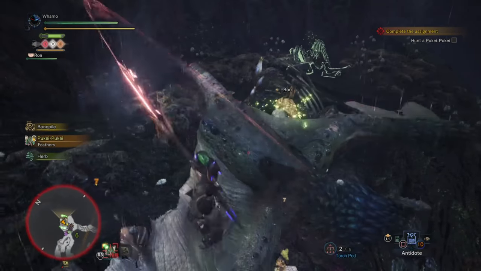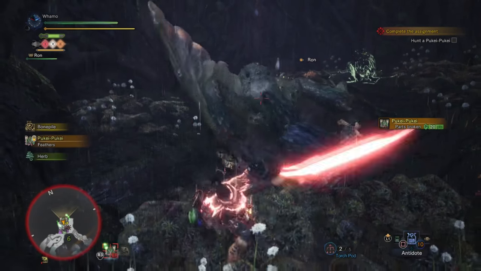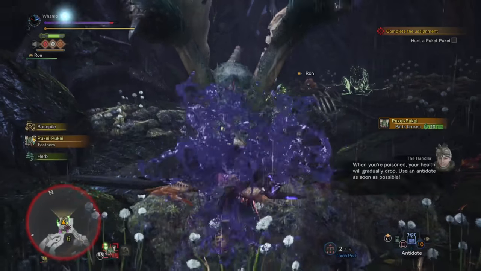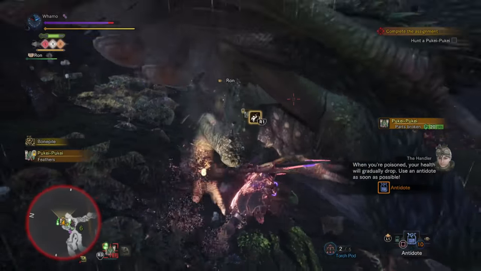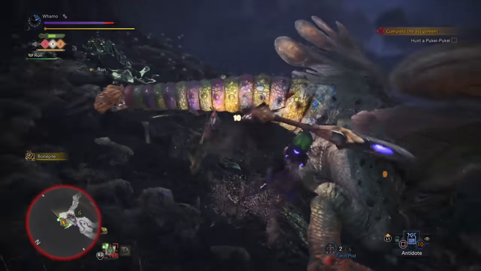We can just go ahead and do this, and we're going to back off with a backflip here. Should be a backflip. Nope. Do the backflip. Damn it. I was too late on the press on the circle. Oh, it poisoned me. No. I don't care. Keep attacking. He's almost down.